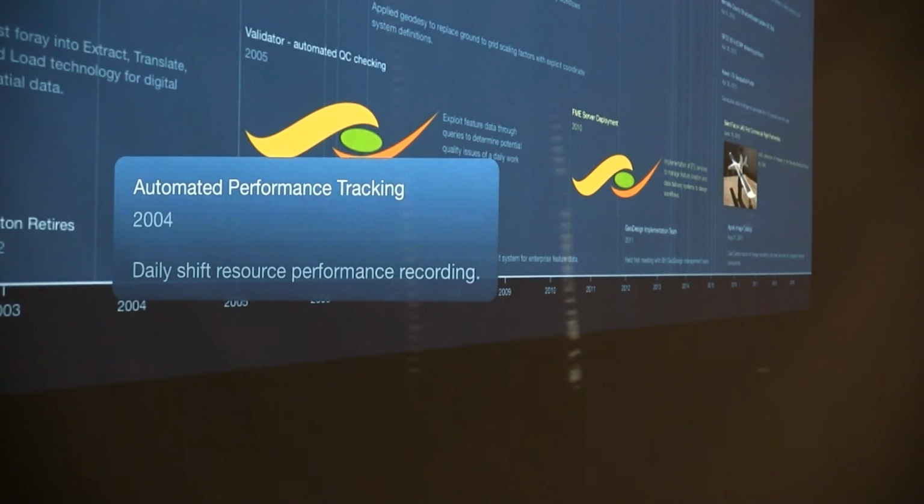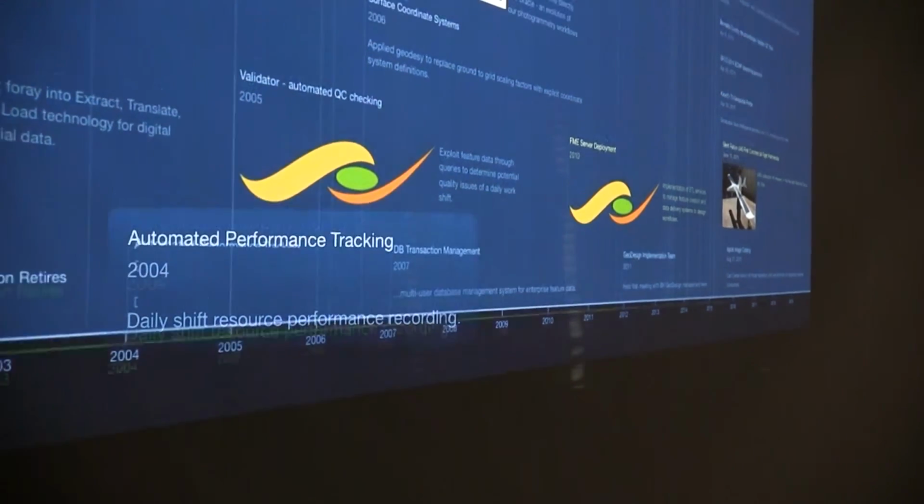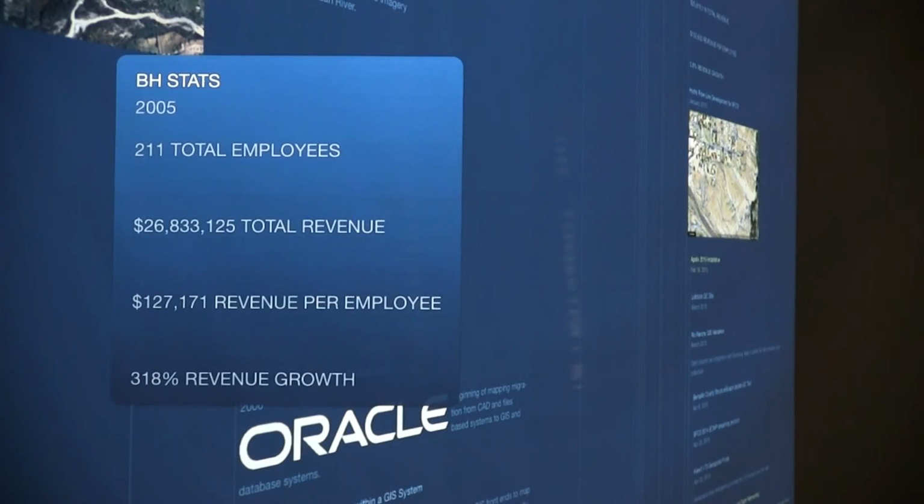So every day when someone got on a machine up in 310, they would log in and then log out at the end of the day, and we would know exactly how much work we did and how many errors we had. Then we could go back the following day, address the errors. And what was interesting about this is our quality got better because we were tracking what we were doing. This was a big deal for us with the federal work that we were doing. It was a requirement. We had to have it first time right, and we had to make the delivery on time.